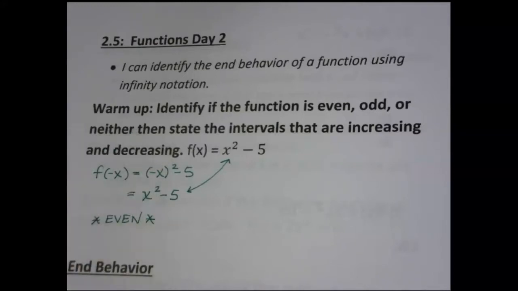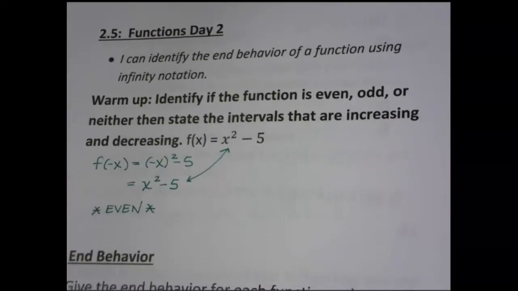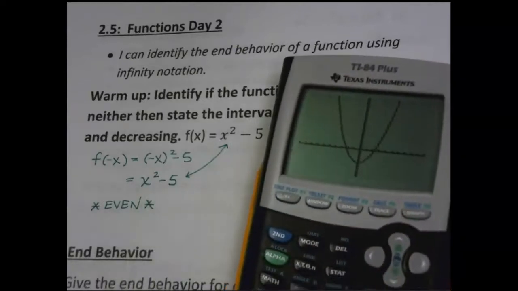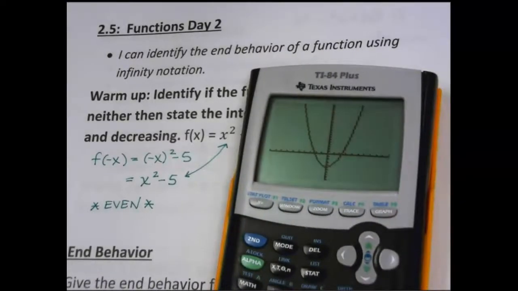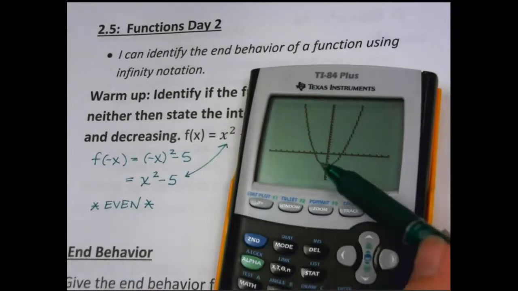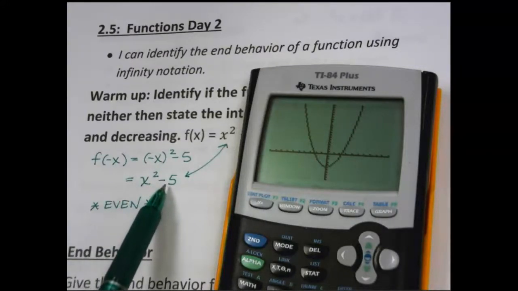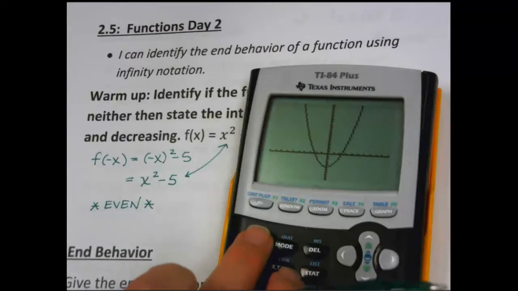All right, then we want intervals that are increasing and decreasing. So we need to know where any max or minimum values are. So we have to graph it. You can use a graphing calculator or graphing software. That part doesn't matter. Here's a look at our graph. We have this point down here. And if you know transformations well, you'll know that it just went down 5. But you can also use this to double check.